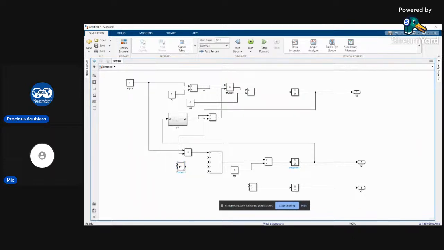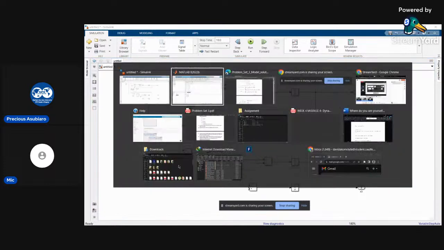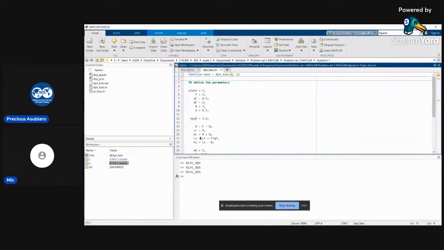VS is equal to LS minus B, and LS is equal to LR plus F times QF. The reason I don't want to create a subsystem here is because some of these values are still going to be needed in other parts of the equation. So I'm not creating a subsystem here.